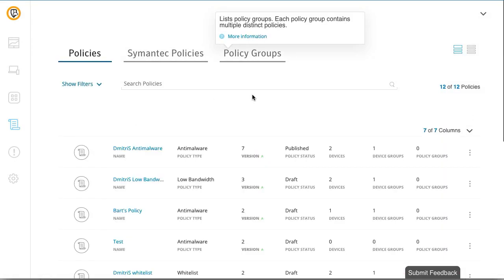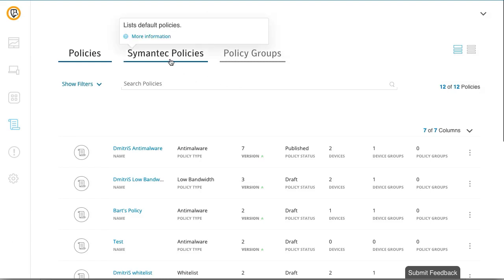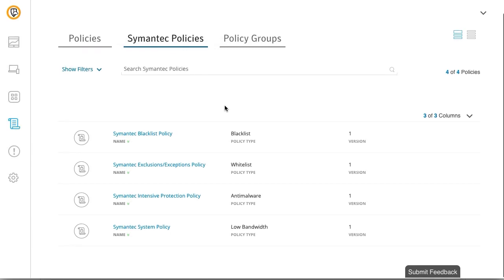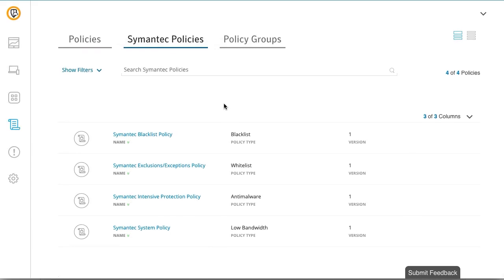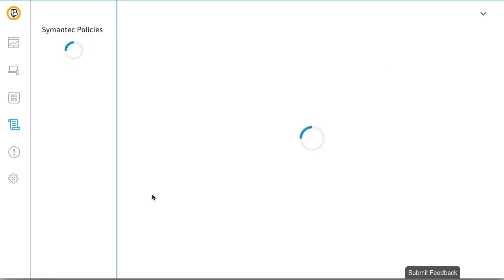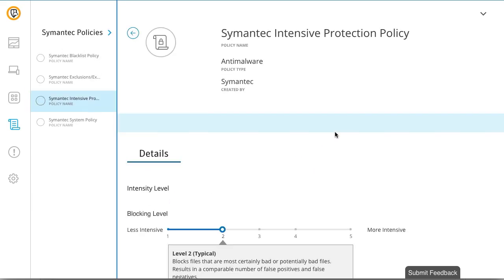We have some out-of-the-box policies. They really are labeled as Symantec policies. These are policies that can be copied and cloned to create additional policies. You won't change those directly. Let's take a brief look at those. So we have a couple of main policies in here that are the basis of the system for its initial release. And the one that we're really interested in as far as the workflow of blocking and fine-tuning our policy is this policy called a Symantec Intensive Protection Policy. You'll probably hear this referred to by a couple of different names, but if we take a look at this, we can see some details around that.